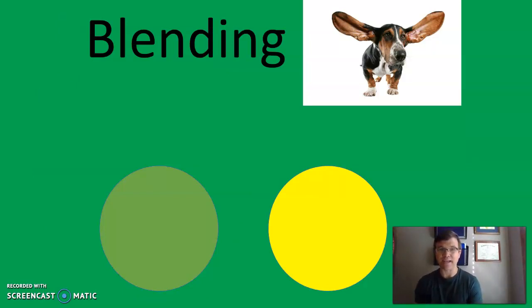This is called blending. Do you remember doing this the last time? I'm going to let Mario the Moose help us again, but this time we're going to do it a little differently. Just like the last time, Mario the Moose will say the sounds and you guess what word he's trying to say. But then the second time, I will say the sound slowly and Mario will try to guess what I'm saying. How about that?